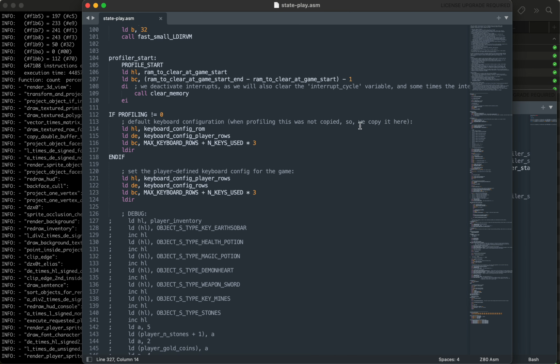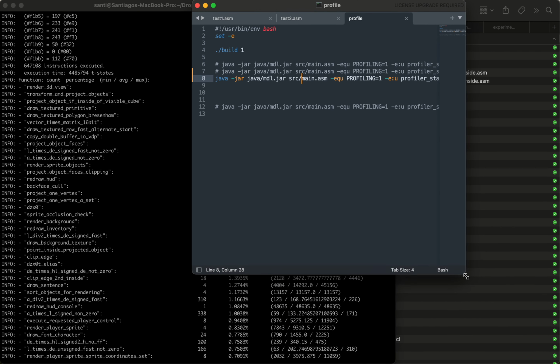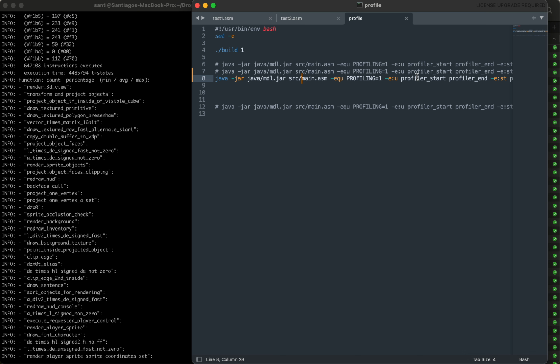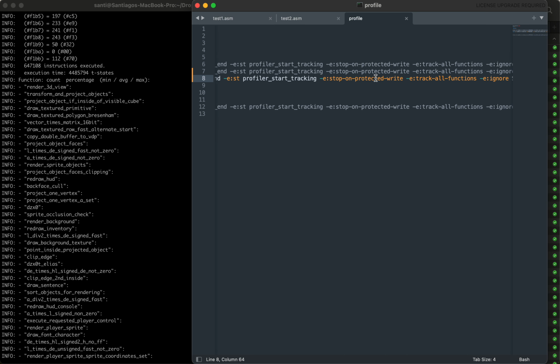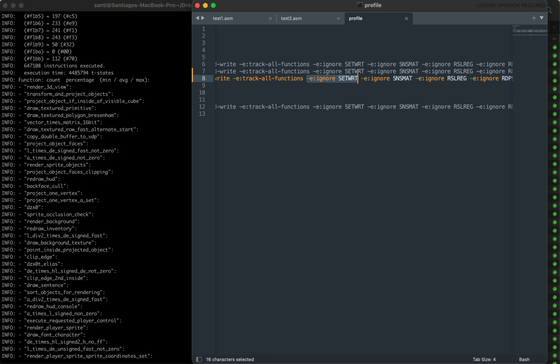And as I was saying before, a few details: because the game calls BIOS functions that are not defined in my assembler code, but they have to be executed. So when you execute code with MDL, there's this flag for execution ignore. So every time, for example, I'm calling this function or this function or this function, MDL just ignores that call, right?